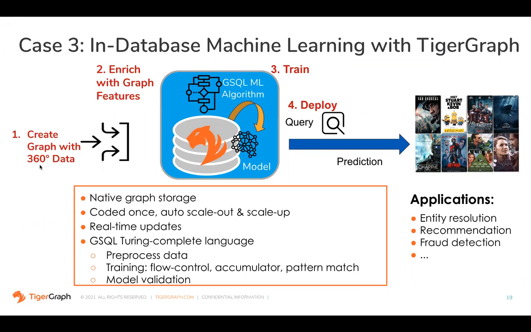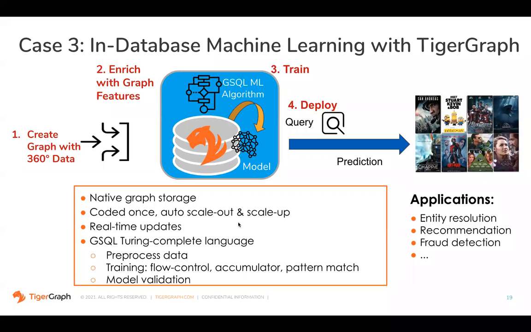So what you do here is you take your data, again, bring it into the graph. You do the feature extraction to enrich it. Then you do your in-graph training. So now a platform like TigerGraph is capable of doing that because of the way TigerGraph is designed as a native parallel graph database. It has the scalability and speed that you would need to do machine learning. Machine learning is computationally intensive. If you do it on the wrong platform, it's just going to be too slow.